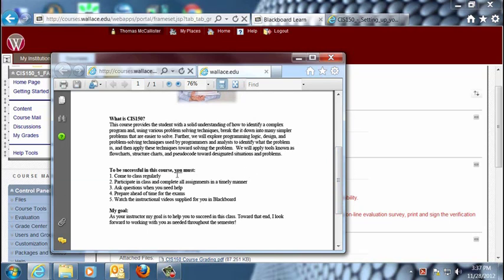Now this is very important. You've got to come to class regularly. If you miss one lecture, you're going to be so far behind you may not be able to catch up. I'm serious. So make sure you come to class. And don't be late, get there on time, because I start those in-class labs right at the start of class. And if you come in 15 minutes late, I'm not backing up. You're just out of luck. All right? Just be aware that I'm serious about this.